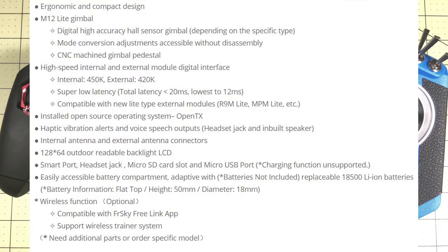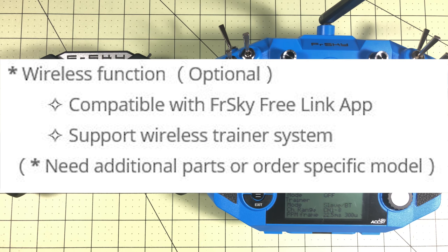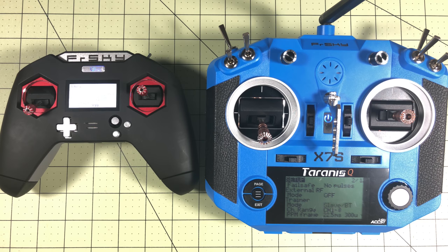Where is it? Well, if I go to features, it should be listed as a feature. What, wireless function optional? Needs additional parts or special order model? What the what? I did not notice that anywhere. And I have looked everywhere, and I cannot find any option for ordering the module at this point.